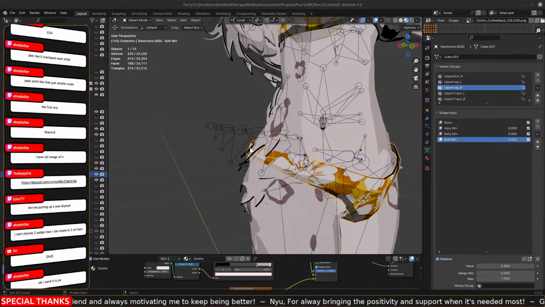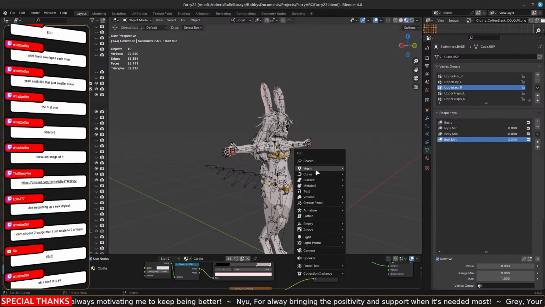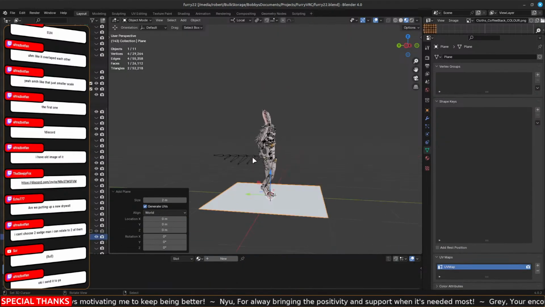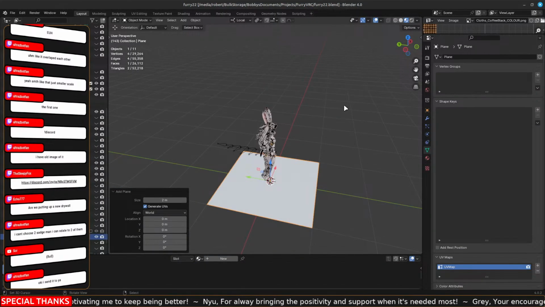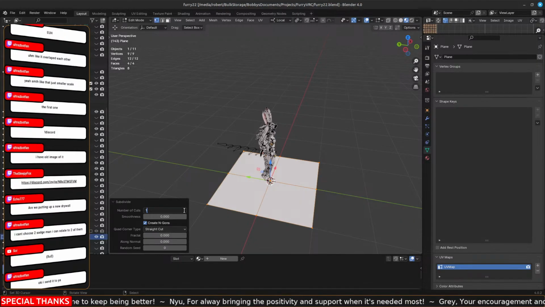Manually. Okay, so just to quickly replicate what you've got here, let's add a plane. Edit mode, W subdivide, blah blah blah. About a dozen?